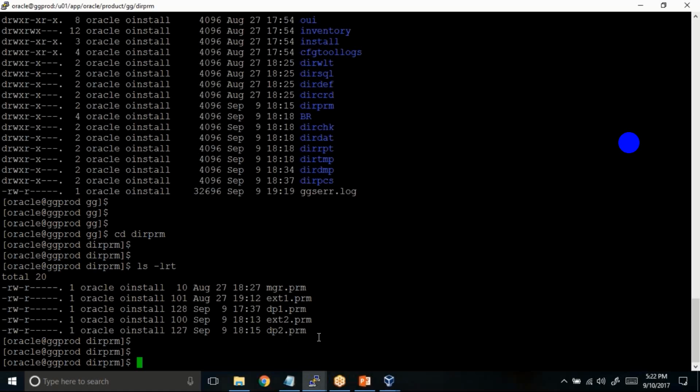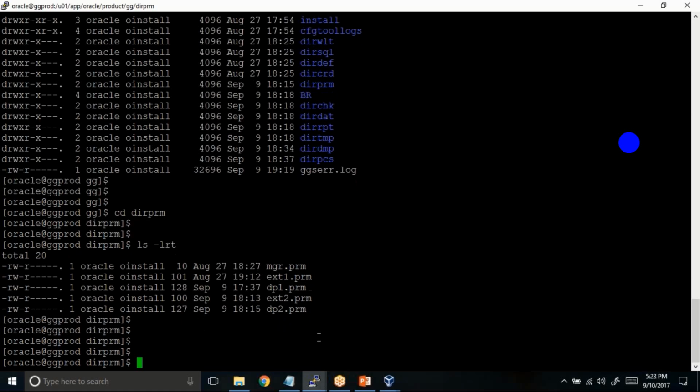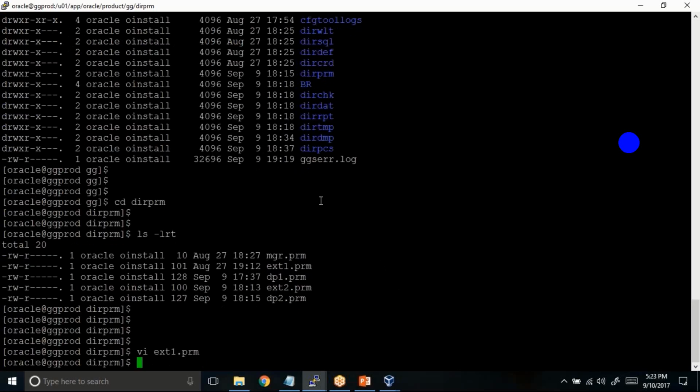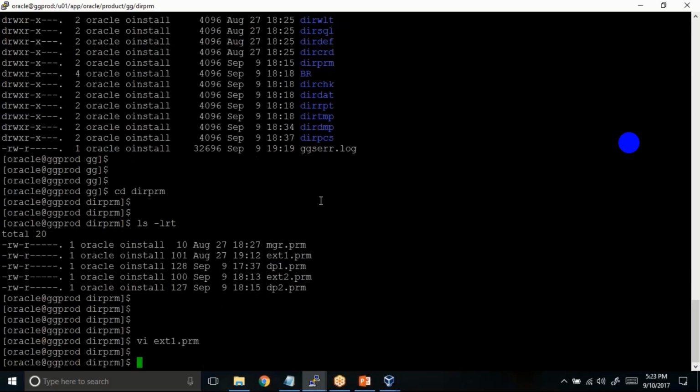Now, there are two ways to create and edit those parameter files. Either you edit from the Golden Gate prompt, or you can use the vi editor over here, like vi ext1.prm, and edit this file over here as well. But I would encourage you to always use the Golden Gate prompt. You can do it, but it's good to follow these standards. If you delete this parameter file from here, you won't be able to start the particular process. So make sure the name of the parameter file is your processname.prm.